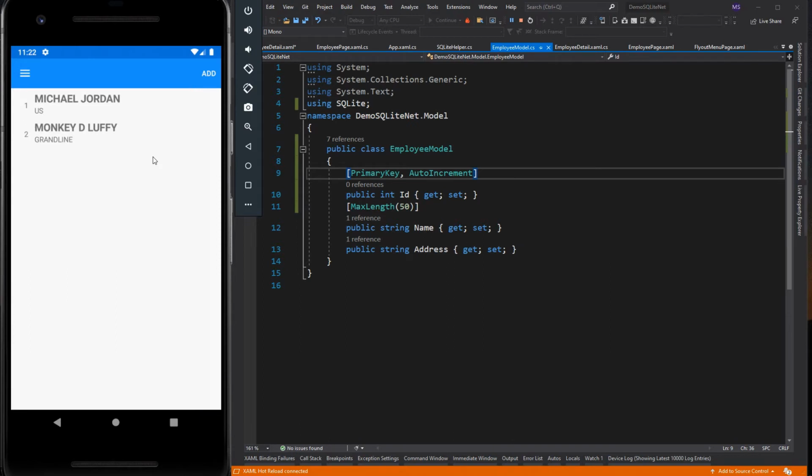Since we now have our local database, the data is now stored in the local drive of the device. This means, even after closing the app, the data will remain intact. Unlike what we did in my previous lessons, where we hard-coded the data, which resets every time the app is reopened.